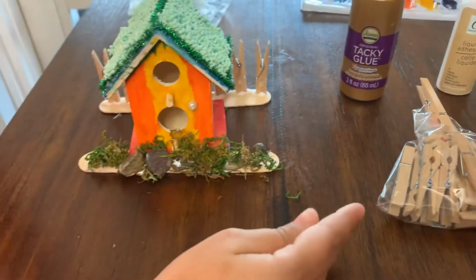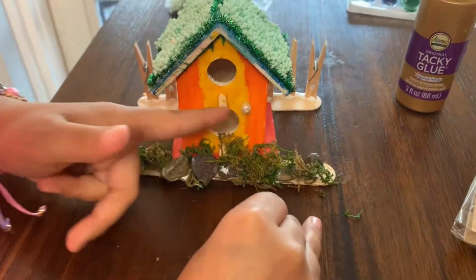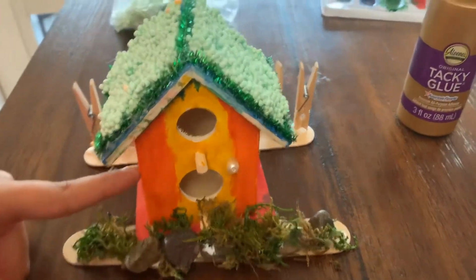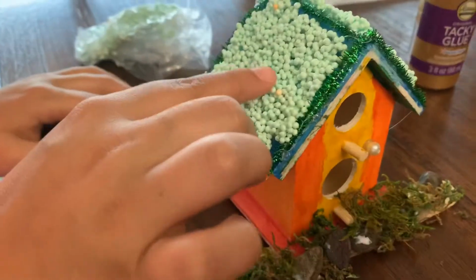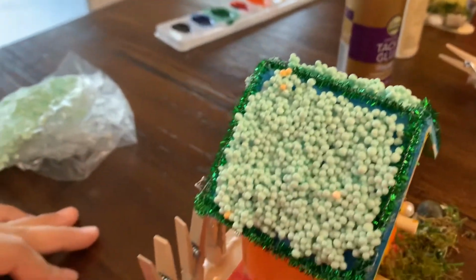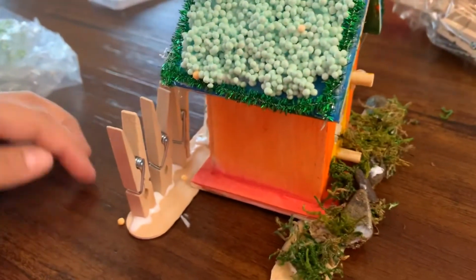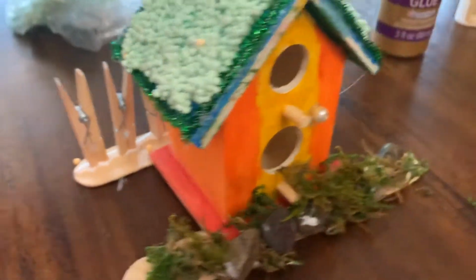My house, I did a little door handle, a pearl to pretend it's a door handle. And I painted it orange, and I used foam and some pipe cleaners. And some fans. Paper. And some wood clips.